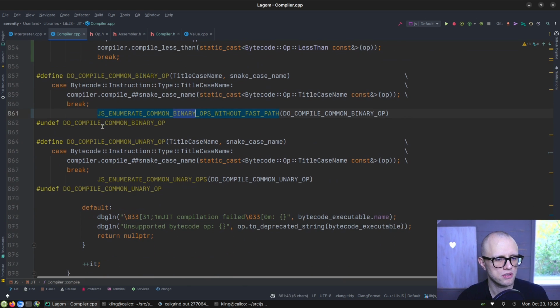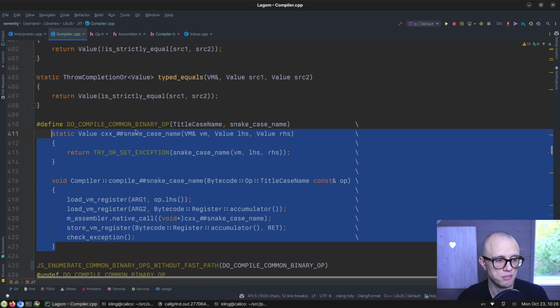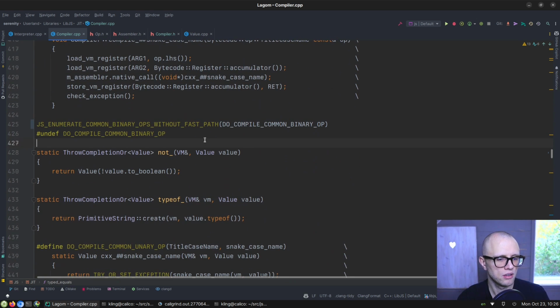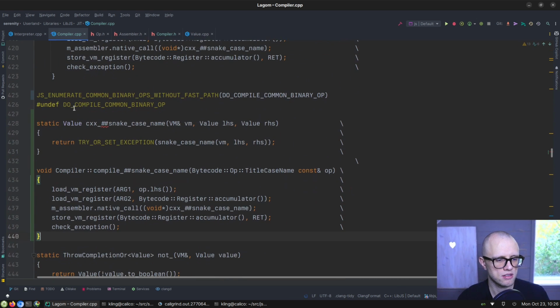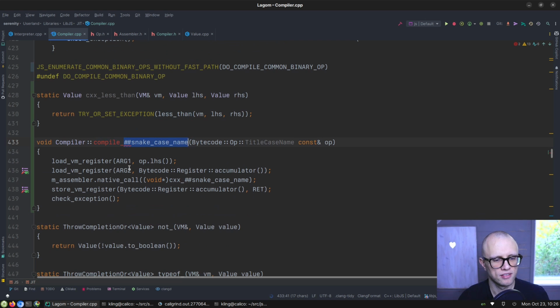Binary ops follow a very simple pattern that we have as a macro here. So I think we can essentially just take this and use that as a starting point. So LessThan, remove all the macro gunk, and LessThan.